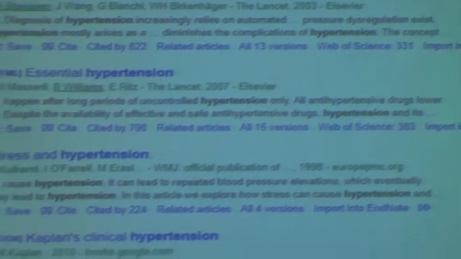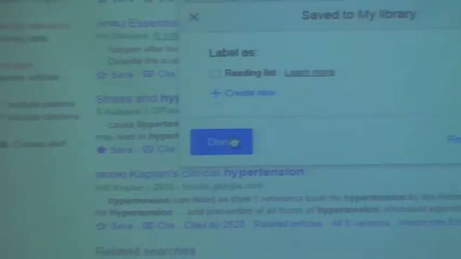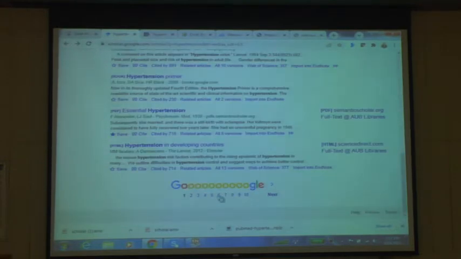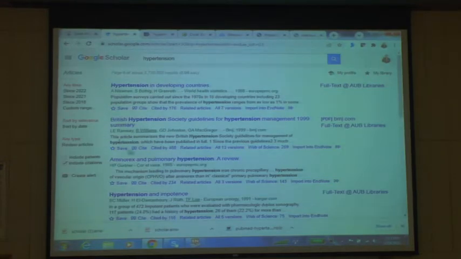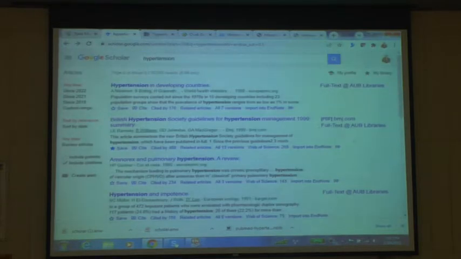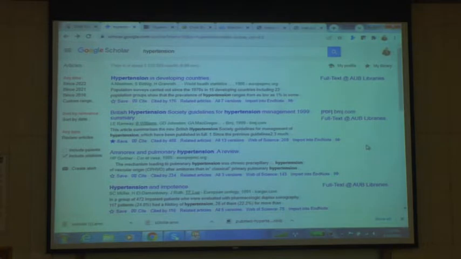I go and say, okay, I want this one. You do like this. Okay? You choose which ones you want. All of these, when they are saved, you can go to the second page, to the sixth page, to whatever, and choose. Okay? You are choosing all what you want. It's not that fast like what we did before, but at least not to do each one alone.